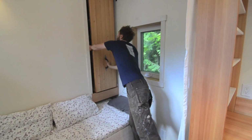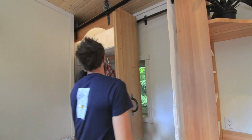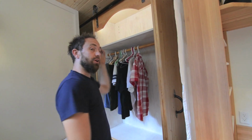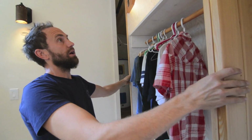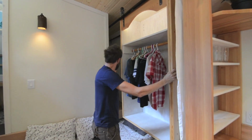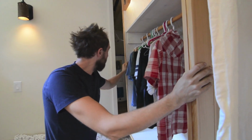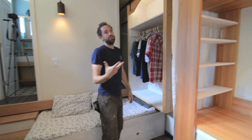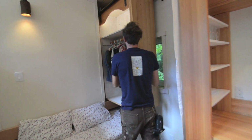So this has got this kind of cool wardrobe that pulls out. The problem with long skinny closets is it's really hard to make them useful. But if you can pull everything out and look at it this way, it changes that. And then it's just got a normal hot water tank hiding back there. They're very economical and they last for a long time. And like I said, this house is just going to be permanently set up. And there was quite a bit of extra space back there.